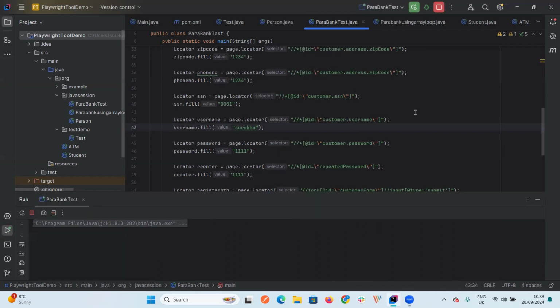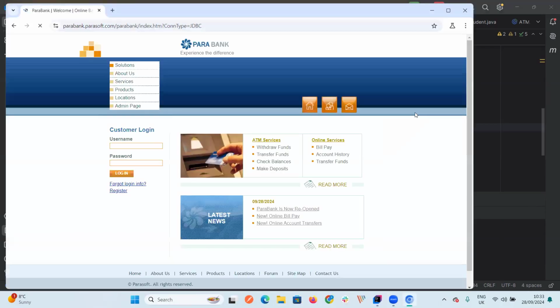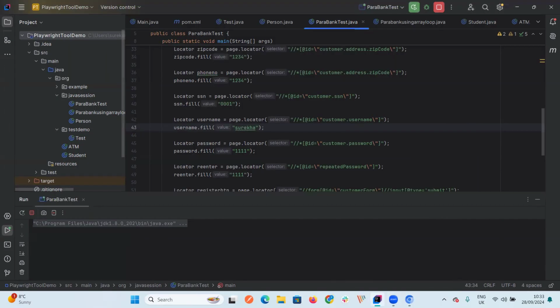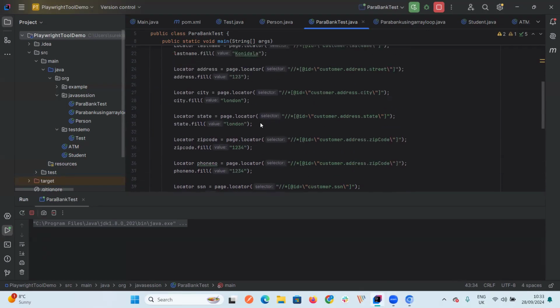So our object is filling the data, right? That's all. Whether it is taking the application or not, we don't know that. It doesn't bother about that. Just we are entering the data by using the Selenium code, sorry, Playwright code. Your account is created successfully. So make it slow. You do one thing: in the thread, every step you can add a Thread.sleep.